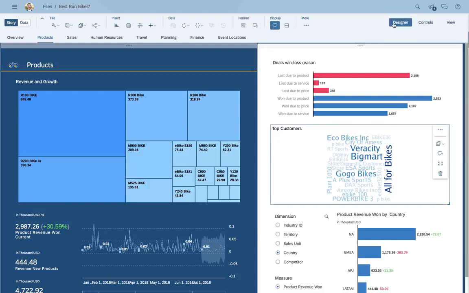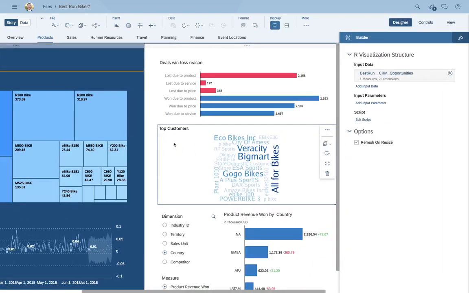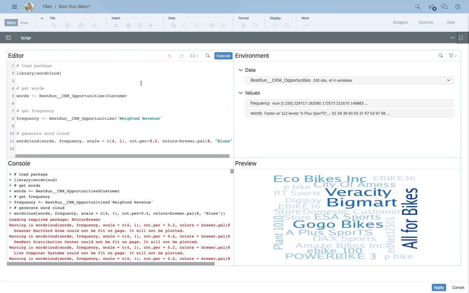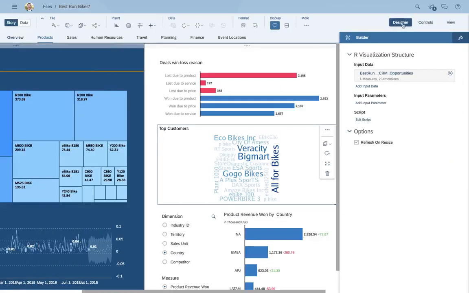Well, with SAP Analytics Cloud, we actually have R controls built in right for you. So now you could go in and do your own scripting. So here's our script editor. You can see I'm pulling in that data already. I don't have to be bringing in the data or anything. I can use the data that's already existing. I can write my scripts, and then I can actually validate it right here and see how things are going. So that's how I'm getting this nice little word cloud chart, is through an R script.